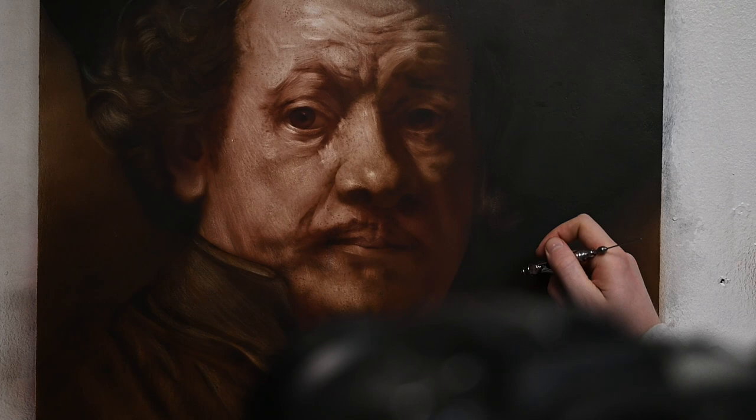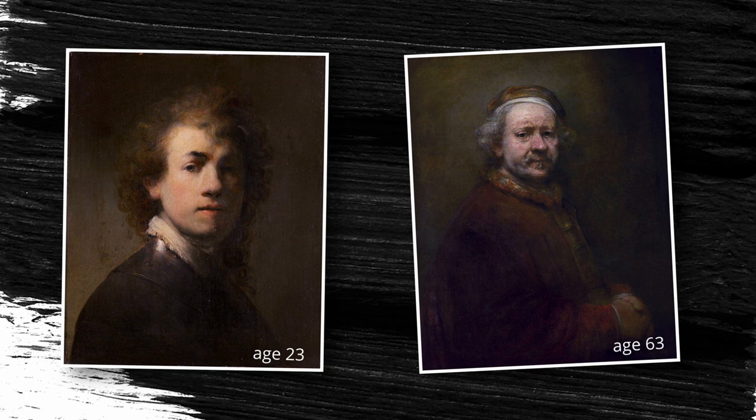I've thought about this a lot over the years, and this is probably going to sound overly simple, but I just think Rembrandt loved to paint, and that's what he did. His self-portraits are all about the love of painting. He started painting these when he was very young and continued right up to his death — through the good times of his life and through the very bad times. Each one shows his ever-changing development in style.